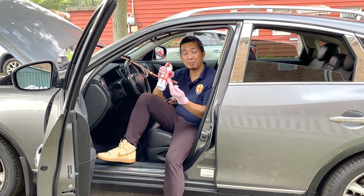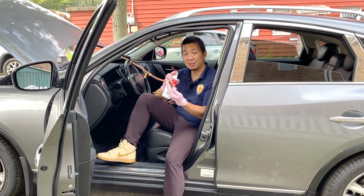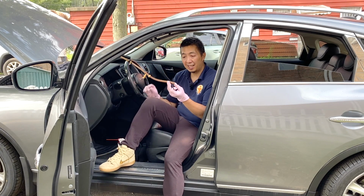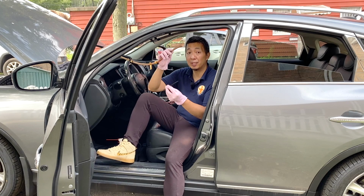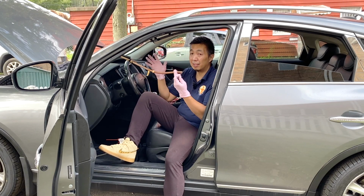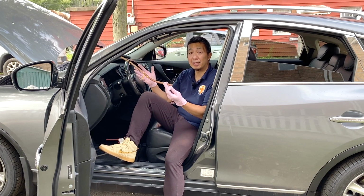And just to add, I sprayed the drain hose with pressurized air so that the remaining dirt and debris would be pushed out. So now that that's done, I'm gonna reinstall the drain hose on the sunroof drain. Then I'm gonna reinforce it with zip ties so it doesn't disconnect again. And after that, we're gonna reinstall everything in the reverse order that we removed them.